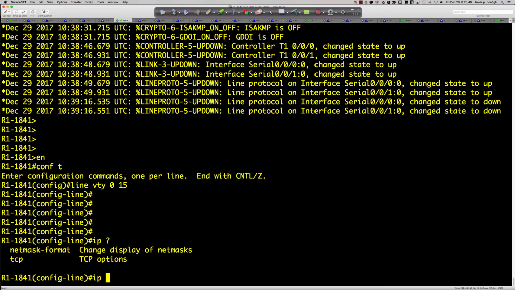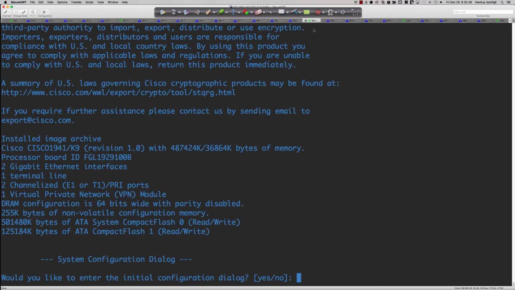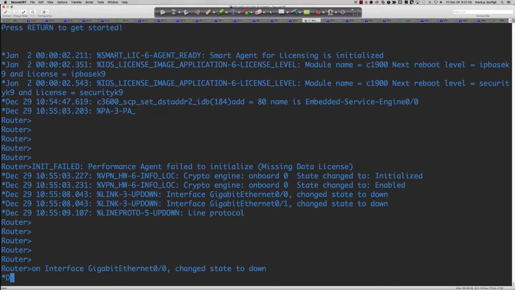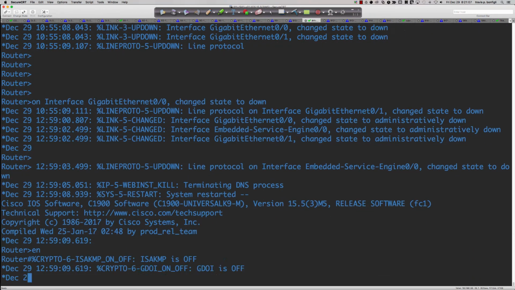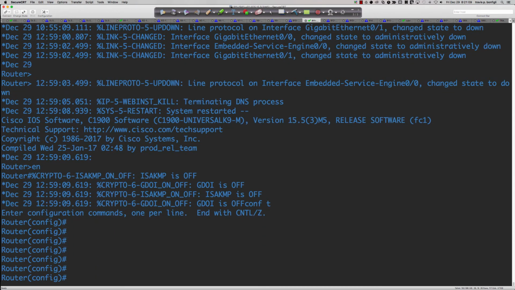It's a 1841 router, and even if I come onto a newer 1941 router here, we're going to see the exact same behavior. And so during the CCNA Routing and Switching Networking 4 course for connecting networks, this came up, and it was an interesting point of conversation as the way Packet Tracer was behaving.